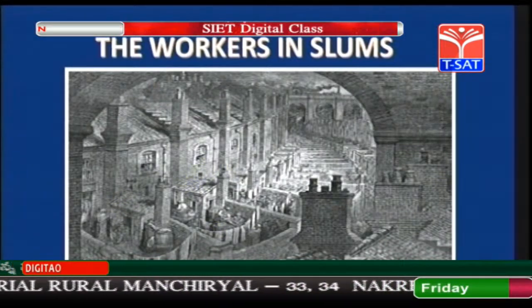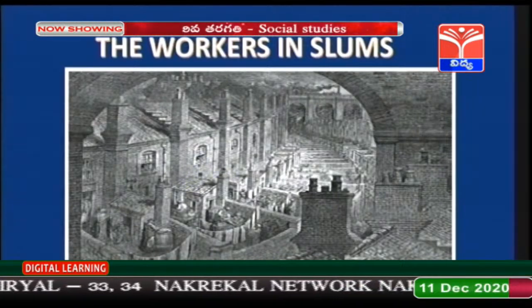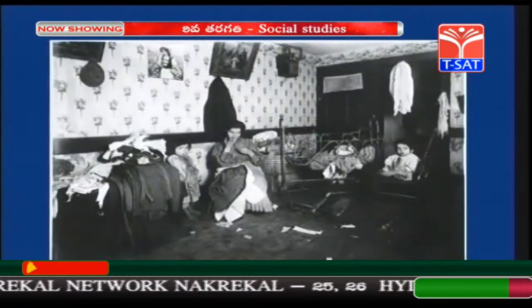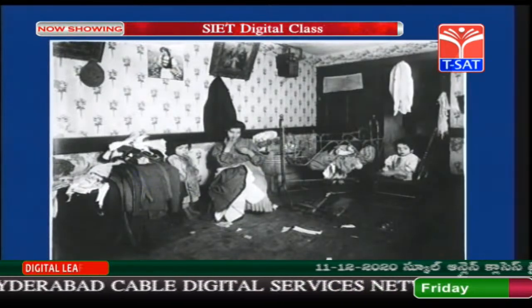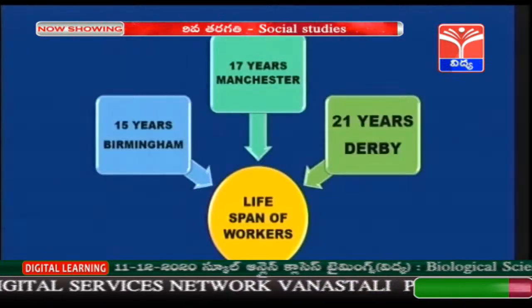So because of this, what happens? They are prone to diseases, right? You can see the picture here. This is the living condition of the people in the slum areas. So now a survey has been done to know the lifespan of the people who are living in urban areas or the cities. Children, can you imagine which areas would be better, rural areas or urban areas? See, rural areas have fresh air, a clean atmosphere, there is no pollution, isn't it?